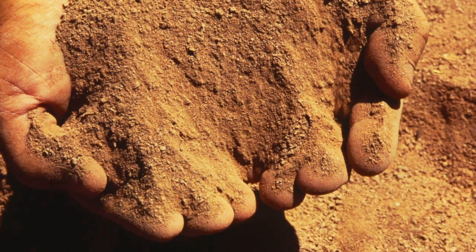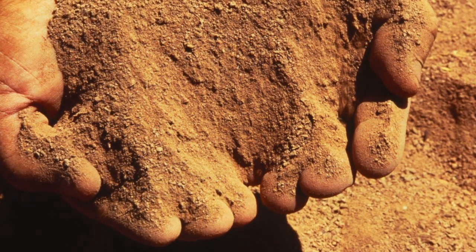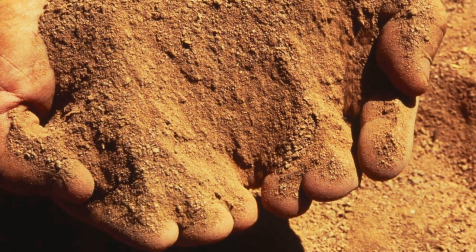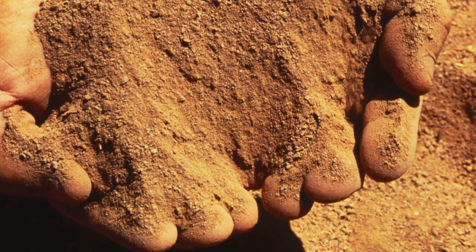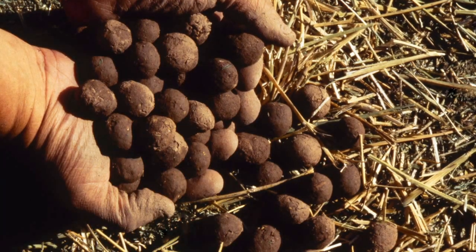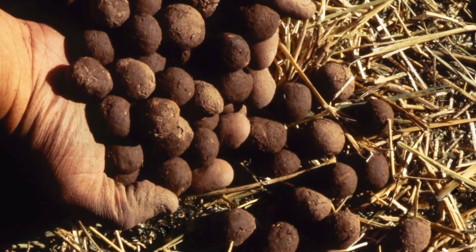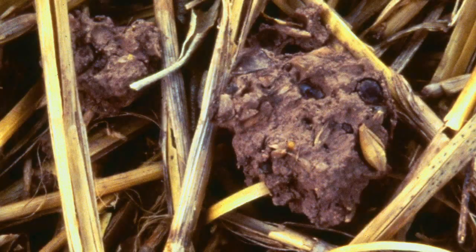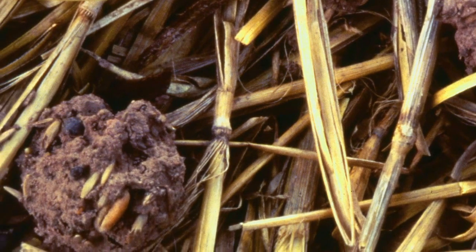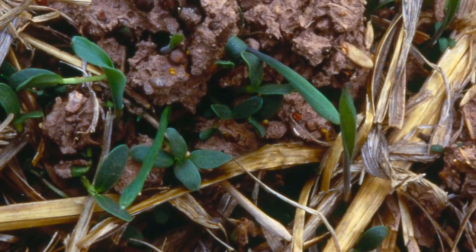This is just red powdered clay. Fukuoka recommended red or brown clay because it contains more minerals — the white porcelain clay is pretty much sterile. And bentonite, which is used in drilling mud, is actually contraindicated because it was deposited in a reducing environment with sulfides, so it would actually inhibit the growth of plants. Here you have the seed balls made with all those things. I put them out and watched them, took photographs as they began to break down with the rains, and pretty soon they began to sprout.